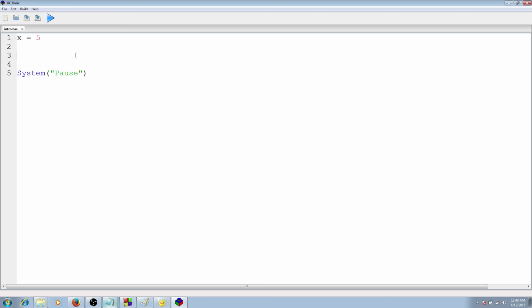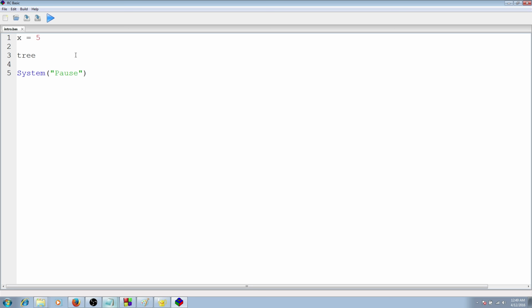The next thing I will go into is string variables. So we made a variable called x, which is equal to 5. Now we can make a string variable. We'll call this b. And I'm naming these variables just letters, but you can actually name the variables with whole words if you want to. Actually no, let's name it something ridiculous like tree.